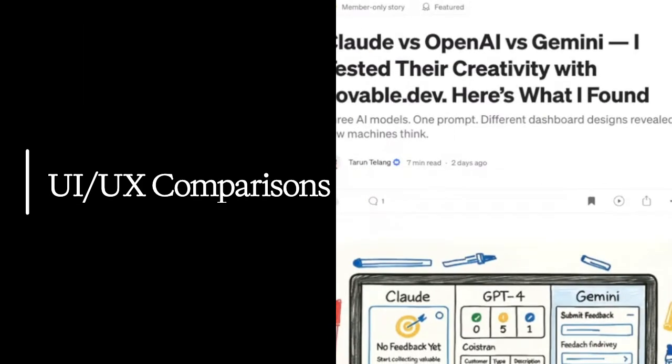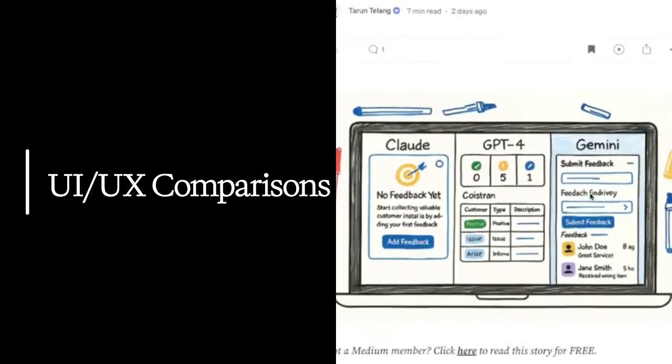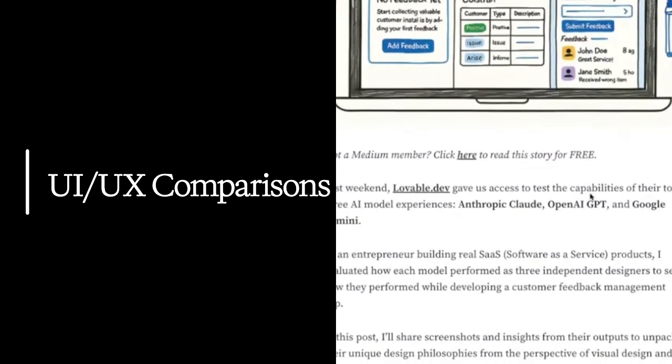This is the comparison I did for all the 3 user interfaces generated by the Lovable app using different models: Anthropic Claude, OpenAI GPT, and Google Gemini.